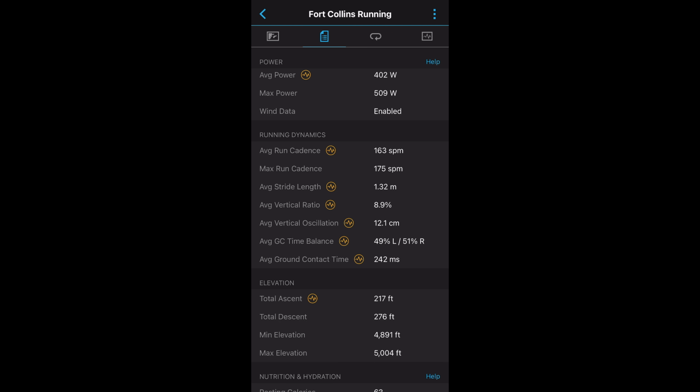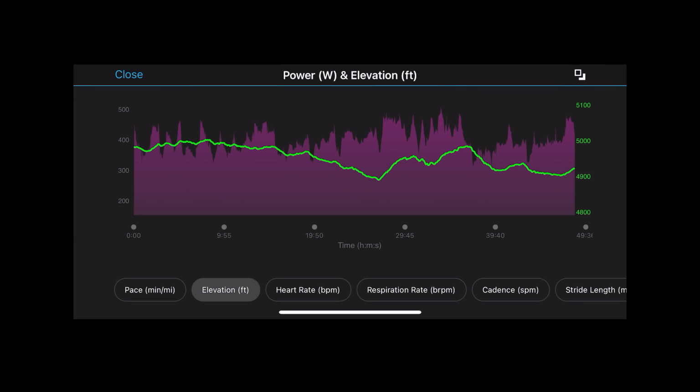And yet another new feature to come with the Forerunner 955 is that it can now natively collect running power with a compatible accessory. But this isn't wrist-based running power. You still need a compatible accessory like an RD Pod, an HRM Pro, an HRM Run, or an HRM Tri to collect this information. And these devices actually did collect this information before with previous Garmin devices that were running power compatible, but what you had to do before was go to the Connect IQ store, download the running power data field, and then install that on your watch to get running power, which honestly I thought was always a little bit strange. Now, when you pair up one of these accessories, you just automatically get running power, which is cool.